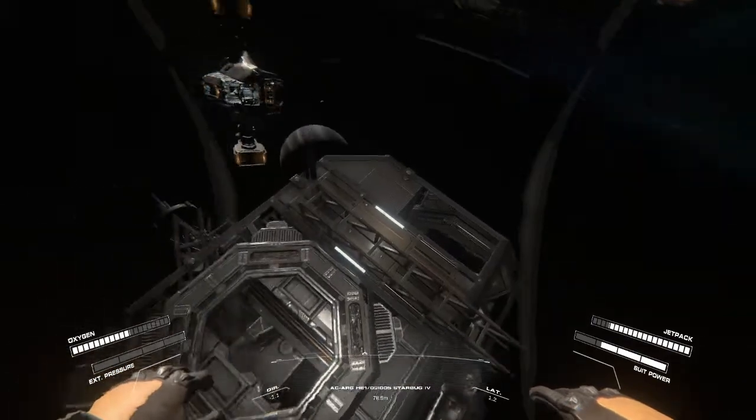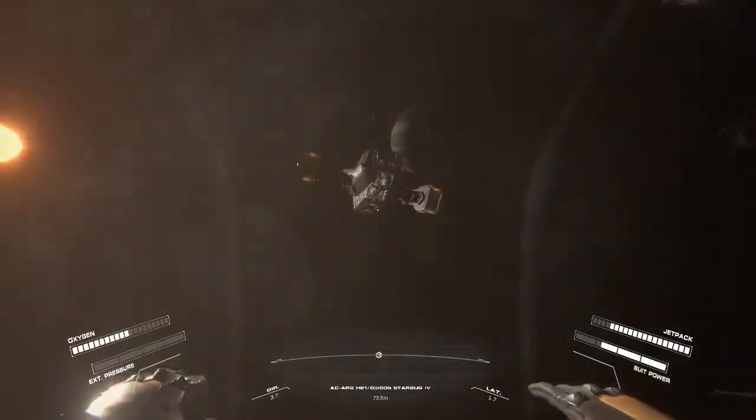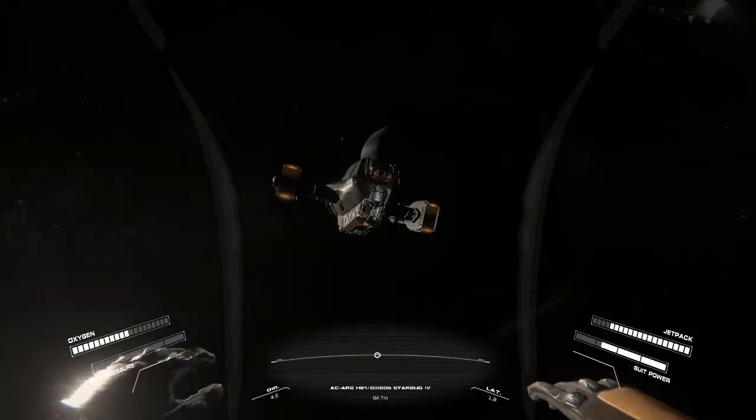Alright, where is the ship? The ship is right there. So, I'm going to get back on board. I'm going to warp out to Cinna, and I will bring you back when we're at the outpost.